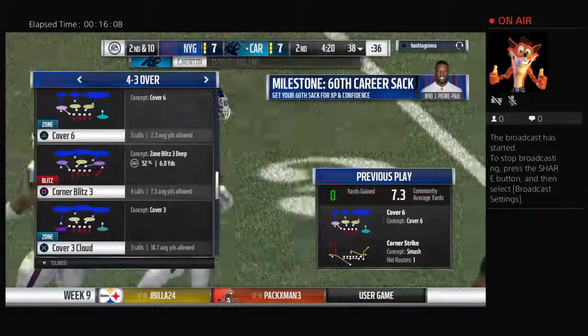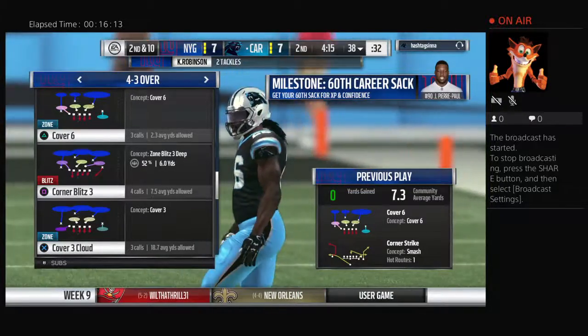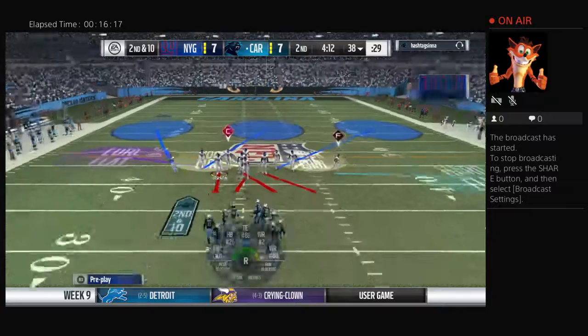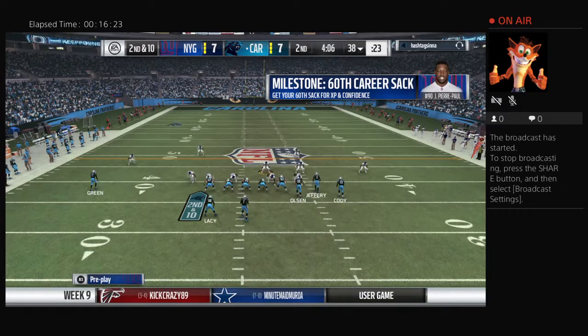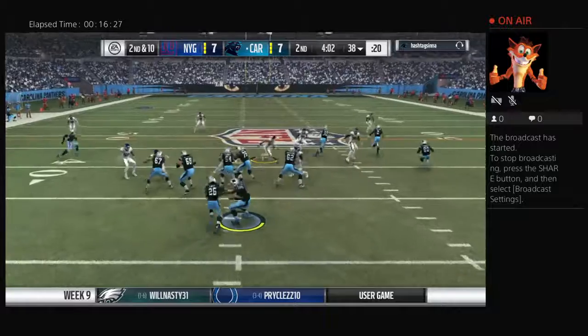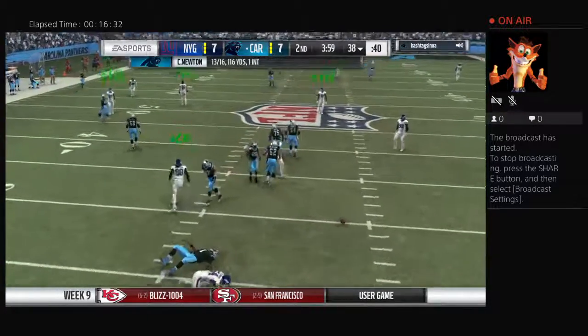It'll be second down. So he rolls out of the pocket left, just ends up finding a safety valve, but no gain there. No gain, but it looked like they were well coached on the play because he still went through his progressions, and the receivers know that when the quarterback exits the pocket, they have defined routes to run to get into his sight lines and try and help him out. End up throwing it short to the running back. Give the defense credit for not giving up any yardage.